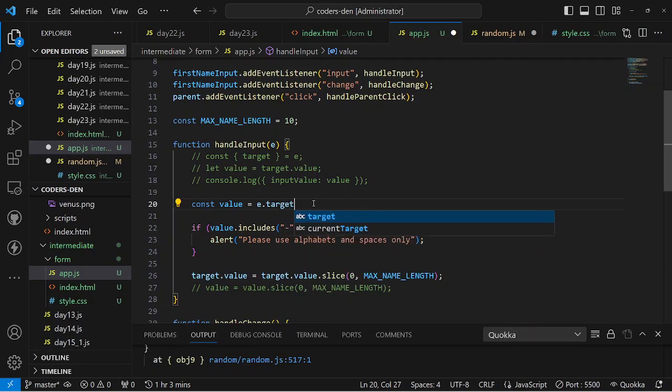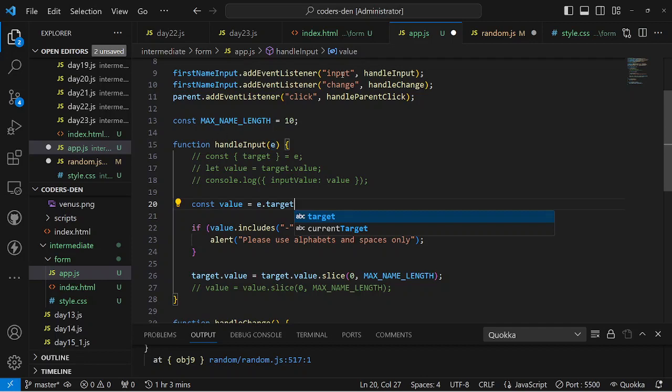Jojo, are you cool with that? Wait, first, this target that you mentioned now, can you just explain it again? Because I'm confused. The target of an event is the element you interacted with that caused that event to fire.